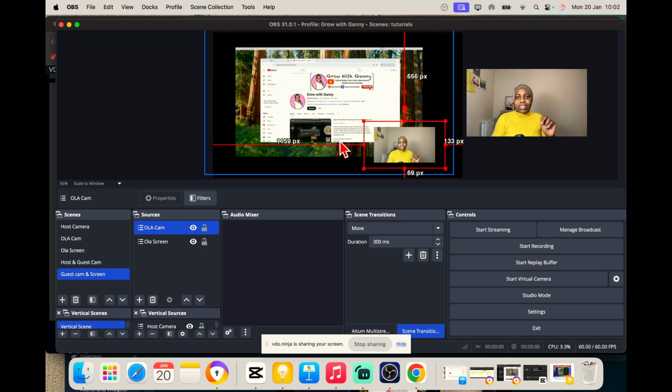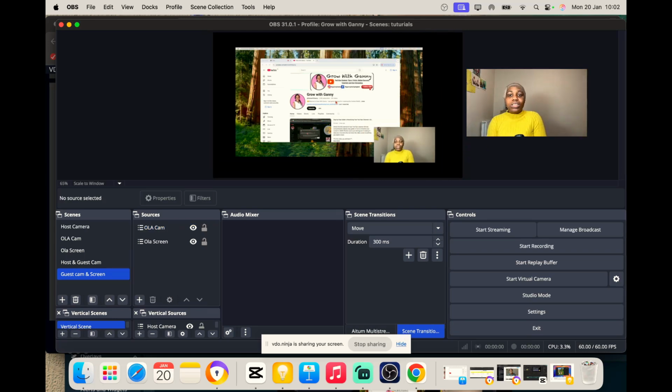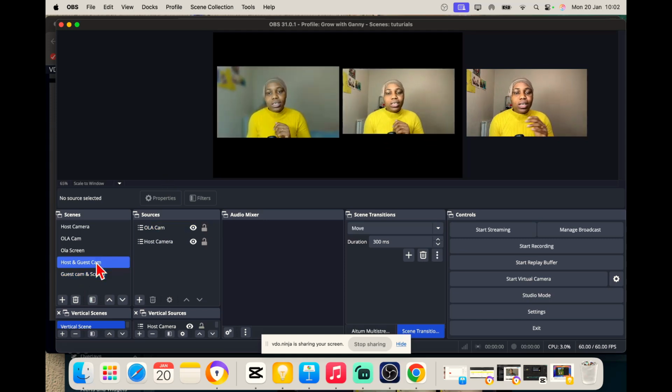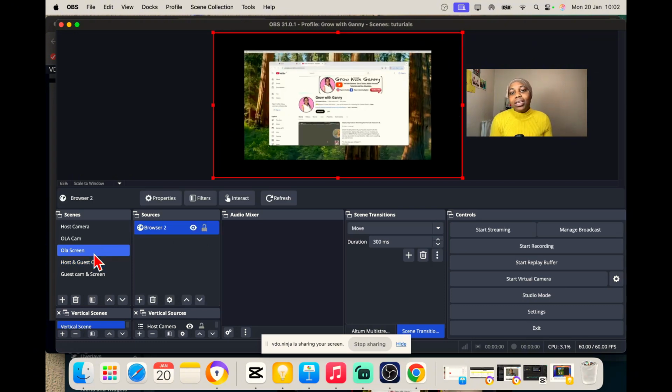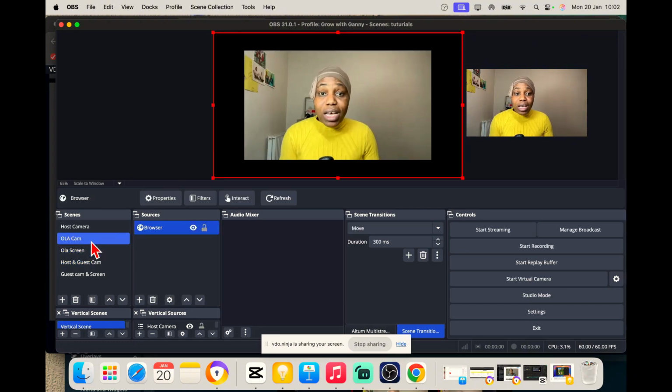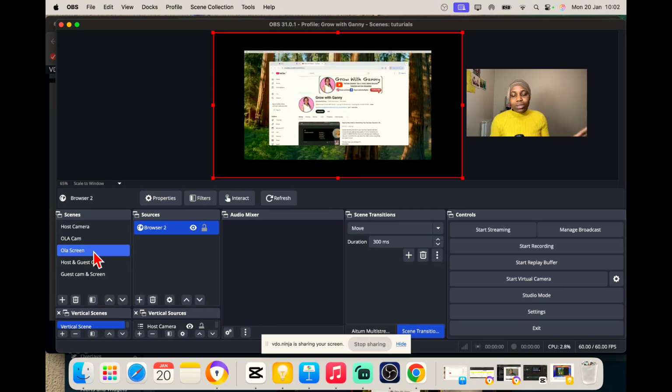Okay, so with this guest, you can see the person working and the person showing his screen at the same time. And if it's you and the person that you want talking, you just click here, and you see that the person will show. If you want only the guest to be talking, you click here. You click here if it is only the screen you want to see. So the person that is watching you live on YouTube or anywhere you are sharing will be seeing what everybody is doing. Is this not cool?